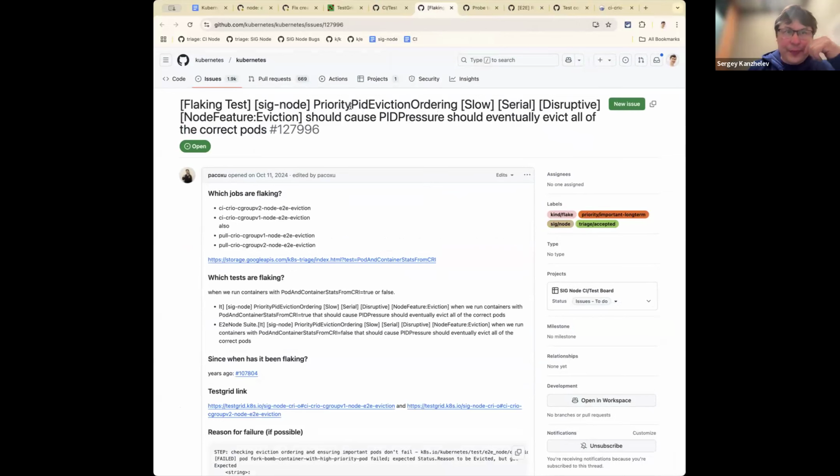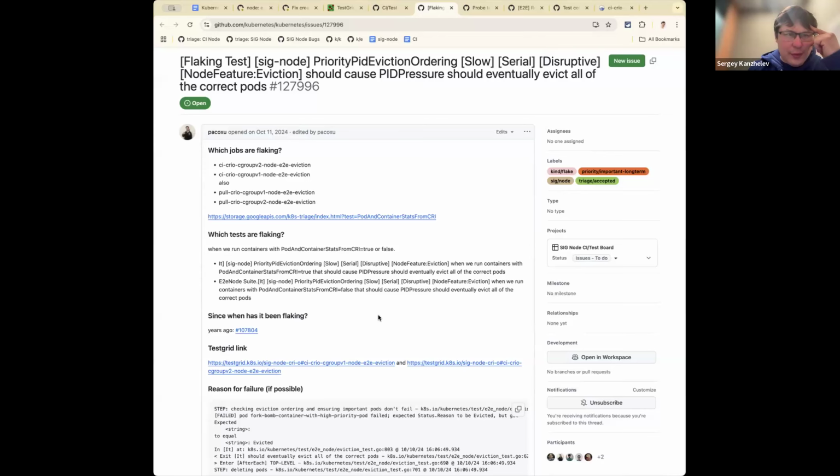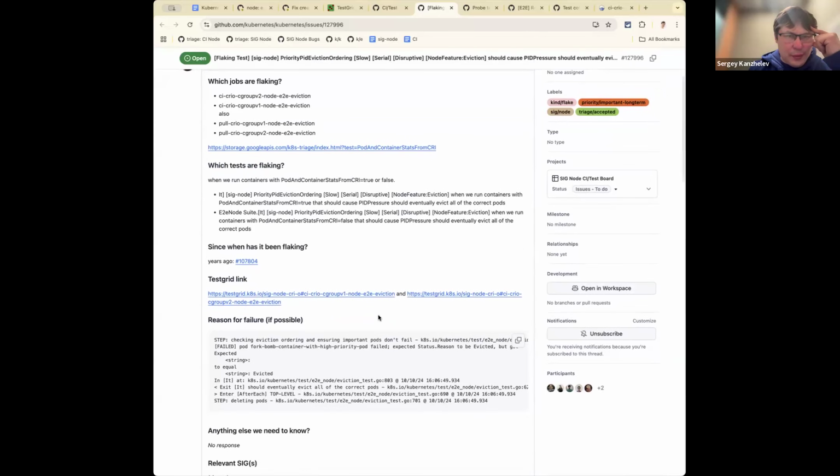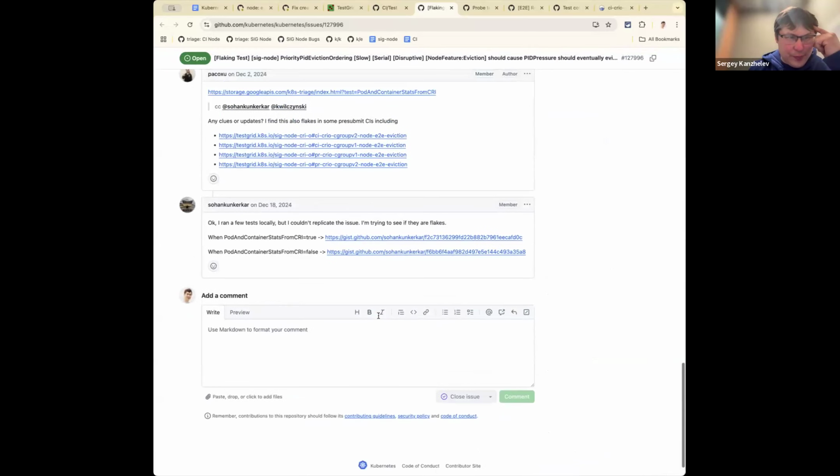Okay. Priority eviction ordering. Another flake. But the eviction is something we know about for a long time.